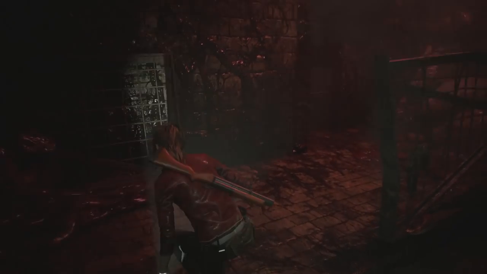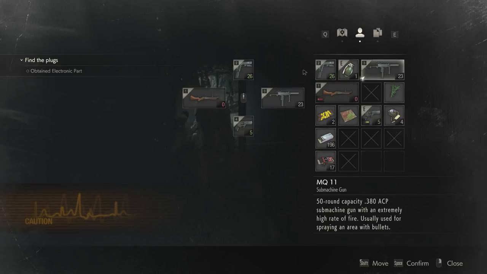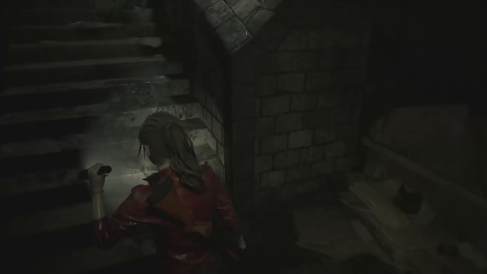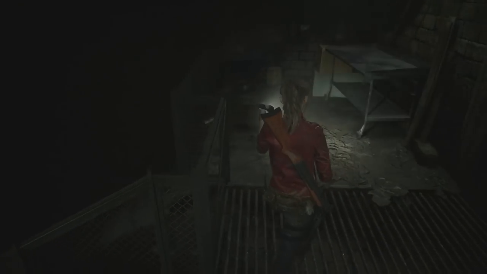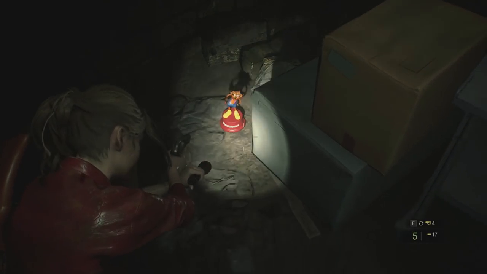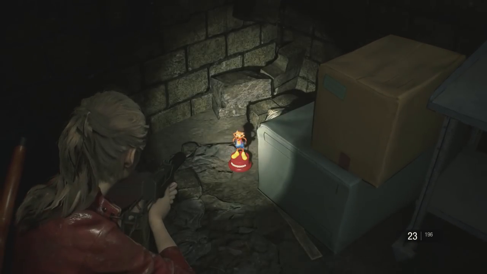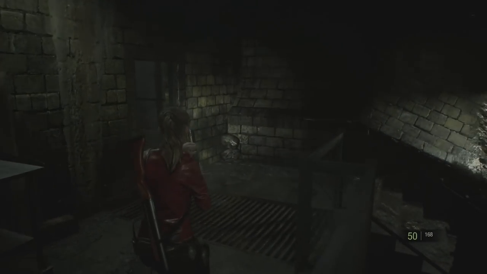Up we go. We made it, Woods. How's the health? Caution. And we got a herb here. Let's use that. Thank you. And where the hell is this leading us now? Got my normal bullets on, right? Let's use the SMG for this, because I've got stupid bullets for it. Very nice.